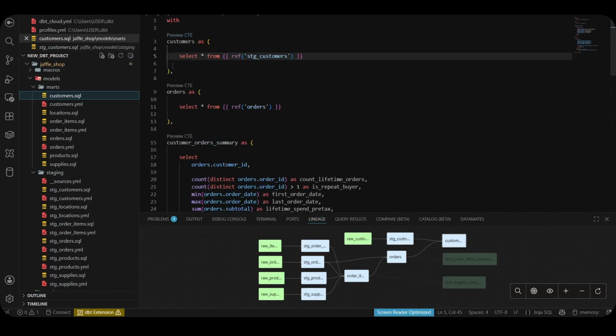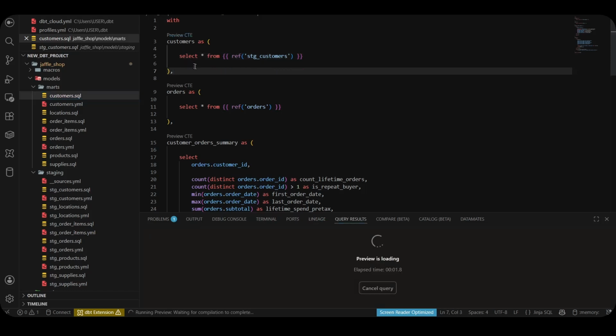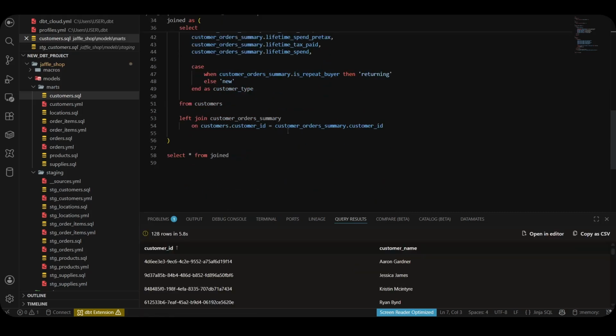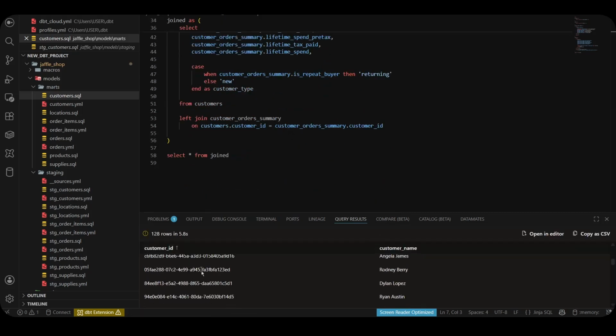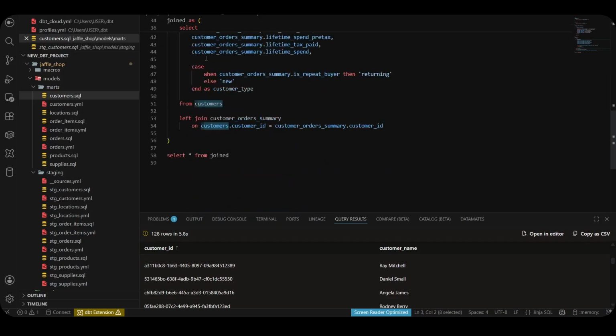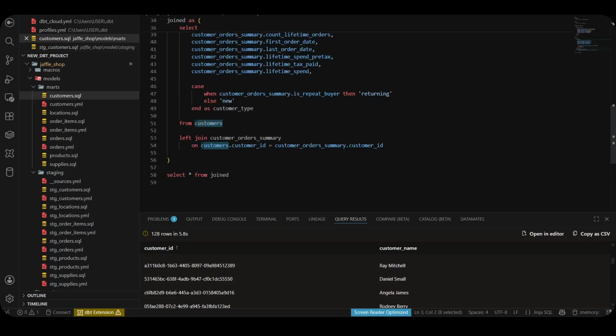This CTE simply means it can stand on its own. If you click this preview CTE, you can run this query by itself without running the entire thing. This is what you get from that particular city here, and this customer's city is what is now returned. So everything here is now stored inside these customers, and then it is returned inside here. So here we can see from customers.